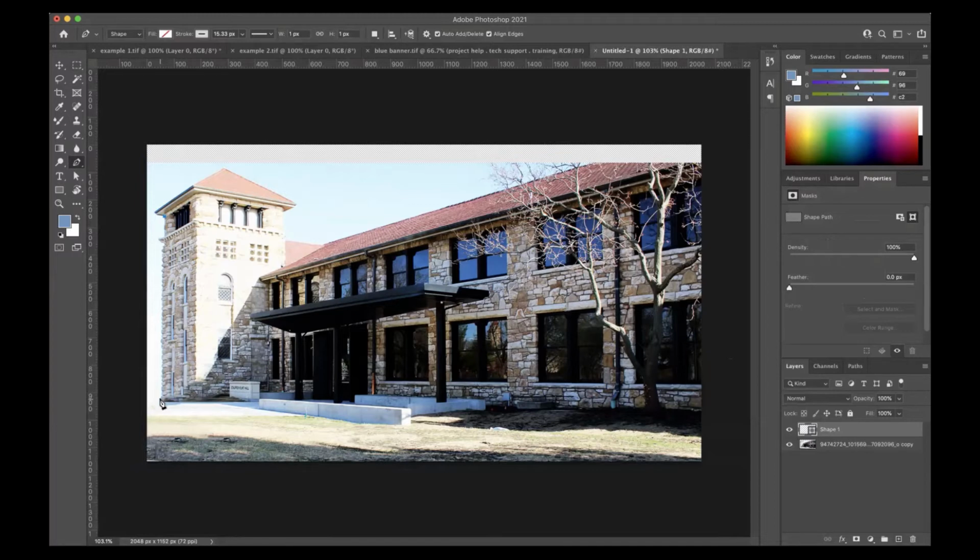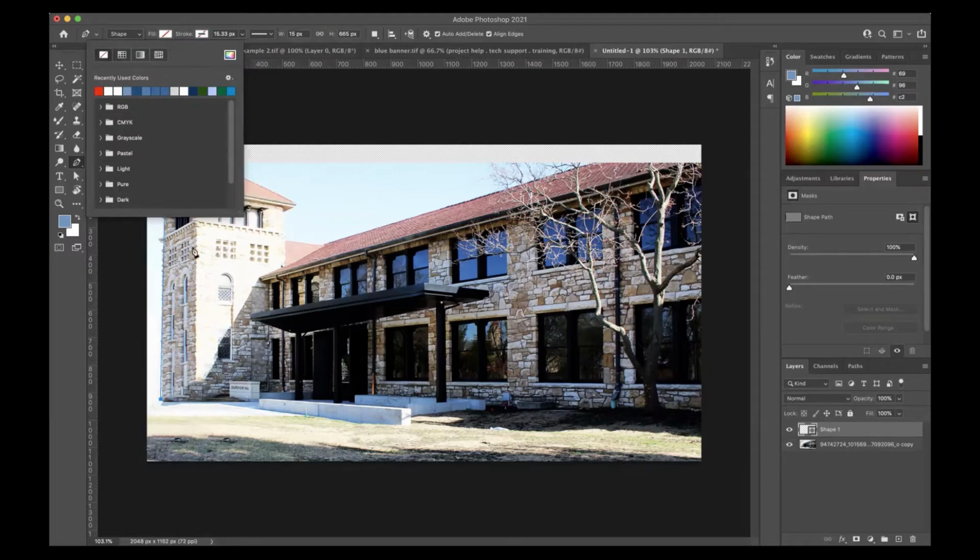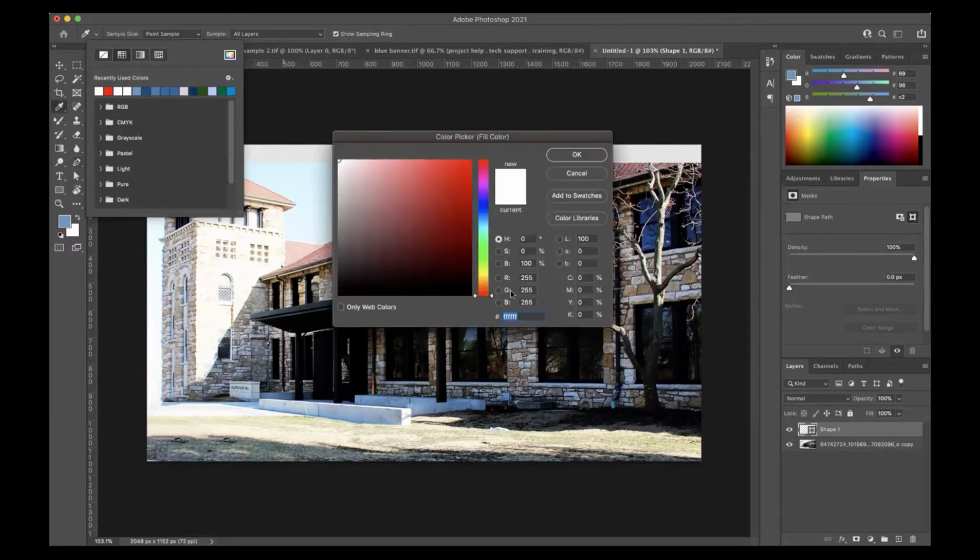So I'm just going to grab my pen tool. And you can see it's already starting to create a shape. I want to have no stroke on this, and I want to have a fill. Let's do the fill to match right there.